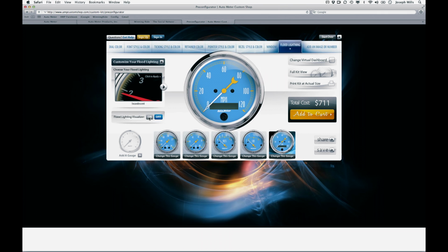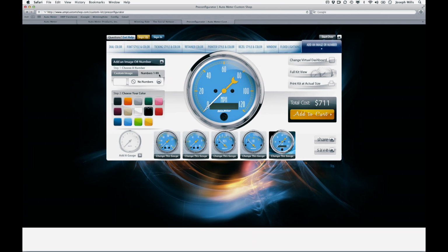Now our lighting, we can turn our lights on the gauge on and off so we can see exactly what they're going to look like. Now we've got a number of different color options available, but this is an old school build, so we're going to stick with the incandescent here. And we're going to turn that off. And finally, we can add our numbers.